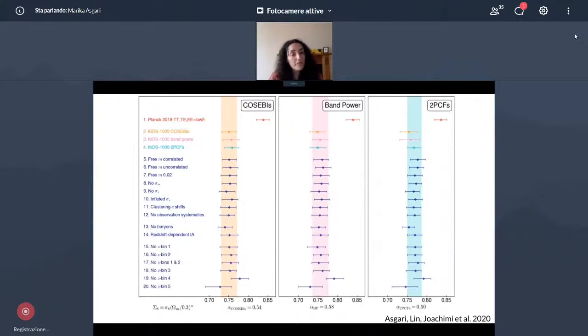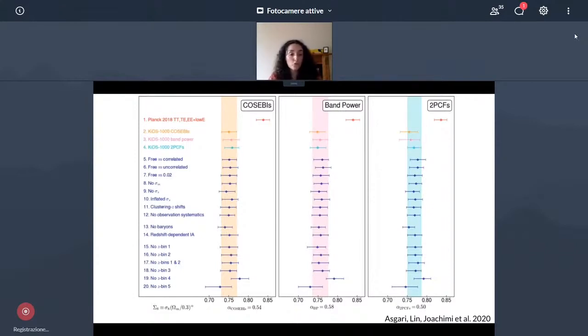And then we wanted to see if our data is self-consistent within the different tomographic bins. So we removed each of the bins and reanalyzed the data. Bin 1 is the lowest redshift bin, so it has the lowest signal, and bin 5 is the highest redshift bin with the highest signal. What you see here is that if we remove bin 1, 2, or 3, the impact on the analysis is very, very small. But if you remove 4 and 5, we get a much larger shift in the results. This shouldn't be a surprise, because, as I said, the lower bins have lower signal, while the two highest bins have most of the signal. So if we remove the lower bins, nothing really happens.